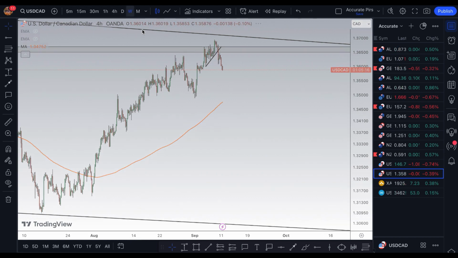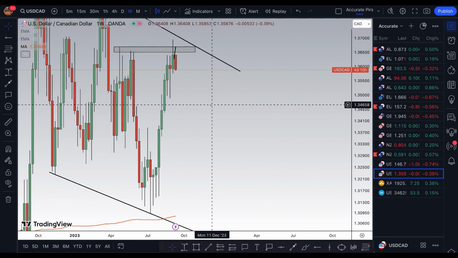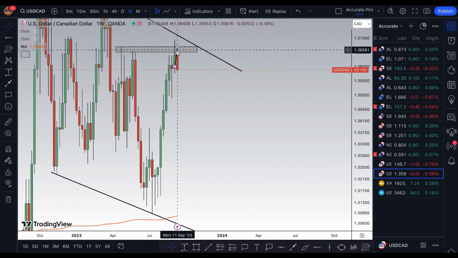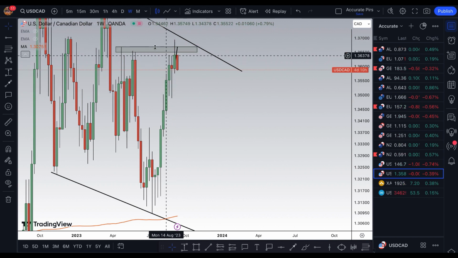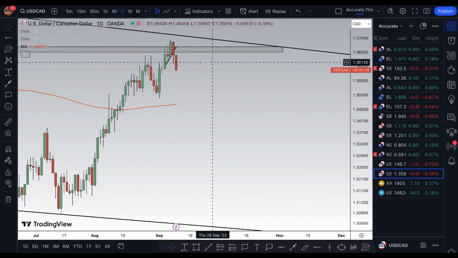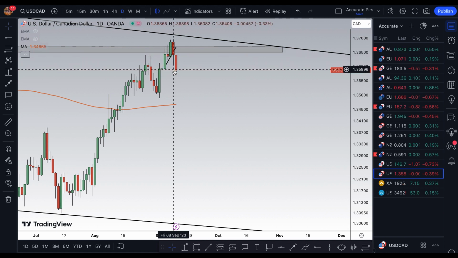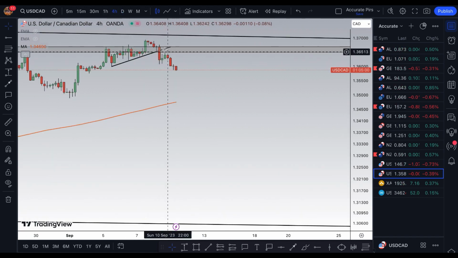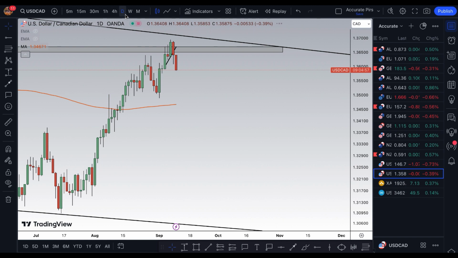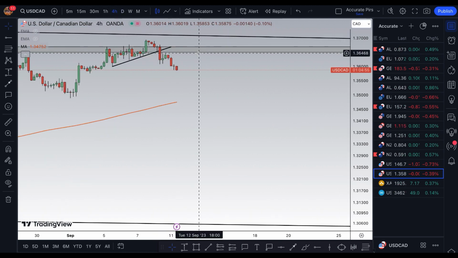So, USD CAD is actually, you know what? It is failing to break this resistance level, and I did actually miss this trade. And you can see Friday, look at the way Friday closed. Perfect candlestick reversal pattern. So we're going to the 4-hour time frame. That was the daily time frame, sorry people. And we're going to the 4-hour.